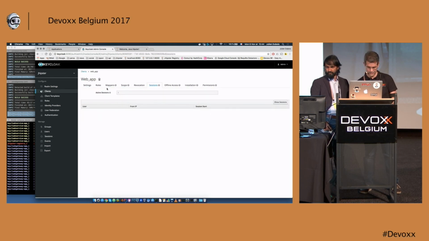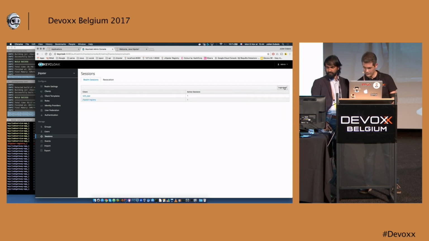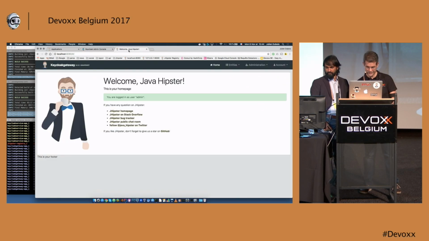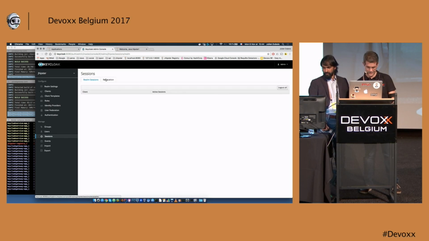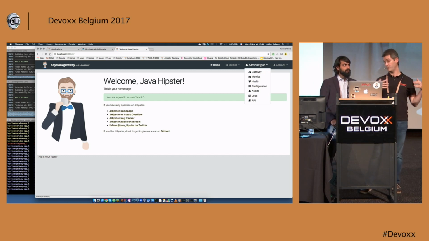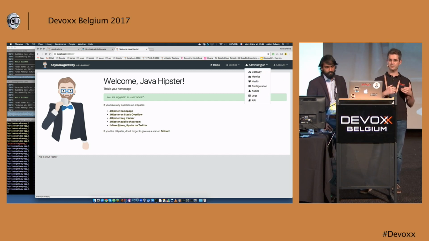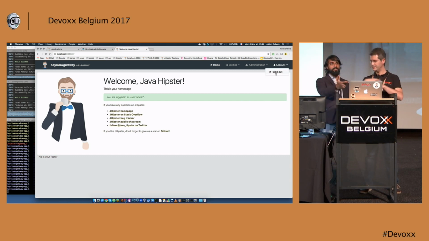In fact, it's going so fast that the demo is... Go to the web app. Hang on. Session, logout all. That should be good. Let's restart. No, it's still... the token. Yes, so it's stateful. I didn't want to go through all that. Keycloak uses OpenID Connect, which is a stateful mechanism. So it's going to work for a little time, because the token is still valid. Yes, the token is still valid. It's not automatically invalidated yet.